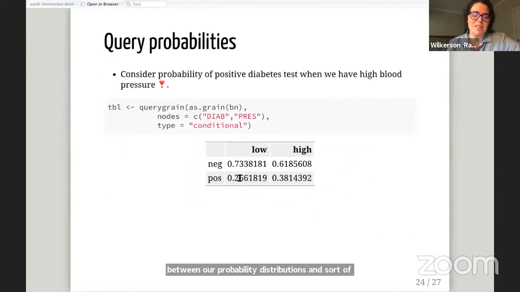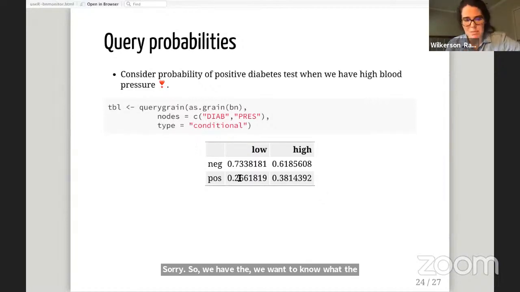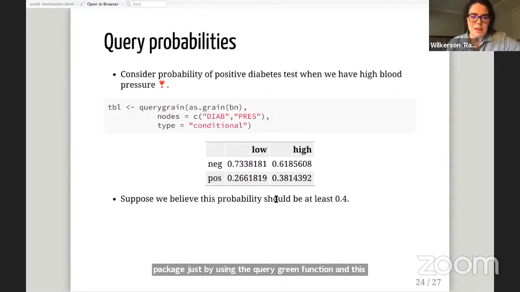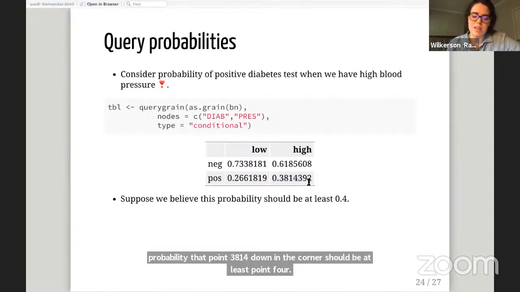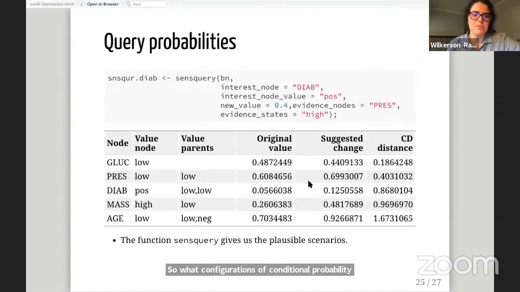The last main function looks at the probability or answers questions like, what is the probability of positive diabetes test given we have high blood pressure. We can do this from the grain package using the query_grain function. This generates this chart that shows us what those probabilities are. But suppose we take this back to our experts, they look at this and say, actually we think this probability that's 0.3814 should be at least 0.4. We might want to know what would need to happen to the probability distributions to bump that up. What effect is that going to have on our global model? So our function that we introduce here is called sens_query. What that does, we specify the specific values that we want our model to take. What sens_query does is it runs all the possibilities and returns the settings that would need to happen for this to be the case.